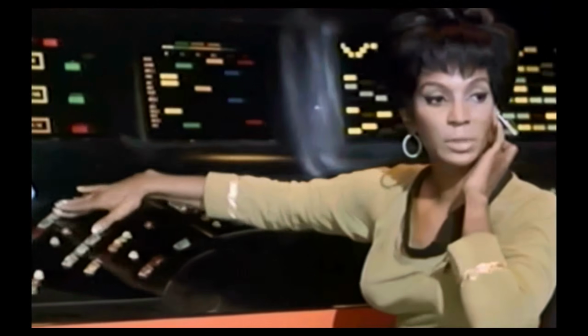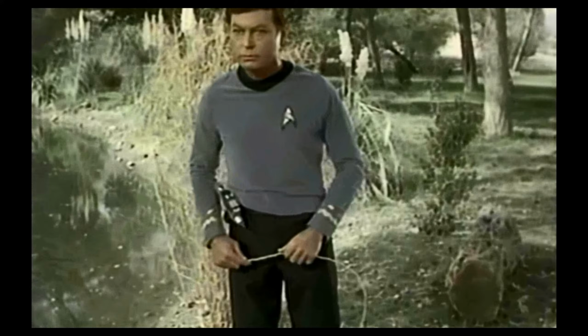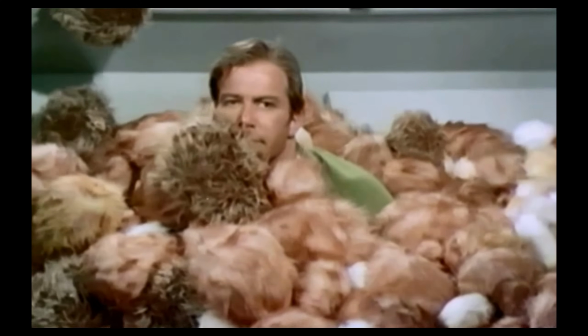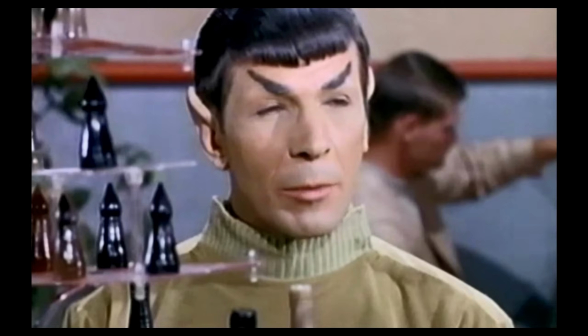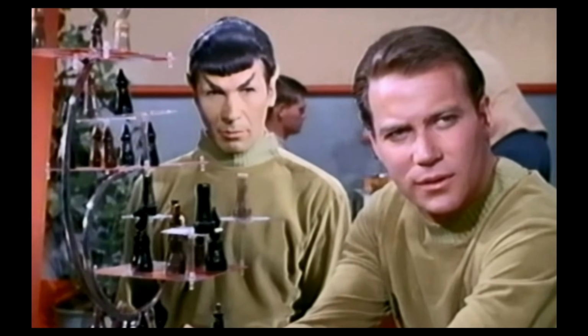Now, you'd think someone who's been a Trekker since the first pilot aired in 1966 would have a huge collection of memorabilia. But my collection's fairly small, which means these videos won't be too long. Even as a kid, I was never into collecting trading cards, comic books, or action figures. Yet, somehow, I've even acquired some of these forms of memorabilia in my Star Trek collection. We'll get to those soon.